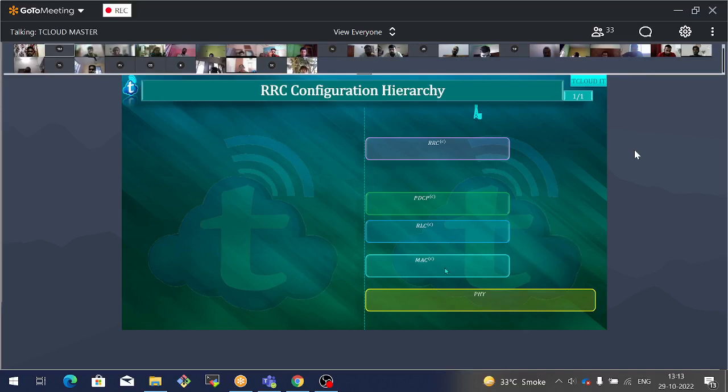Now these are the protocol layers, the software that is present. The C represents kind of common software. Common software typically works with common channels. That's the kind of idea there.